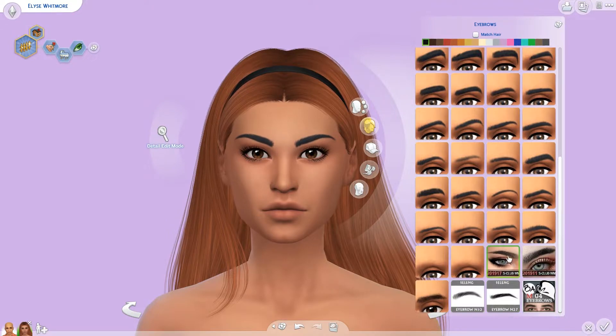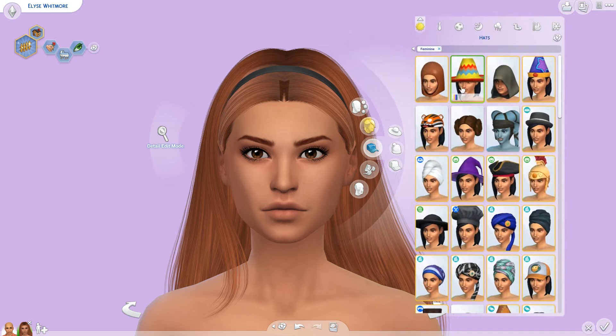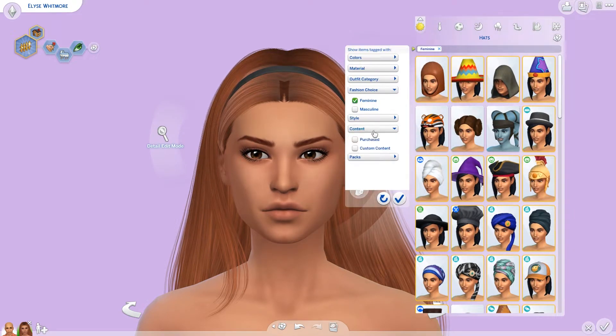I hate that I can't organize this by custom content. Oh, these eyebrows are nice — I've been needing new eyebrows. I have a ton but you know when you're going through and none of them work. I downloaded quite a few. I think these are technically male eyebrows, so I'll check those out once we get to him. Oh, I like how full these are and fluffy, if that makes sense. I really like these ones — those are also male eyebrows.